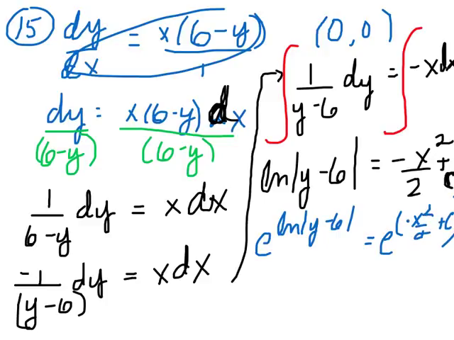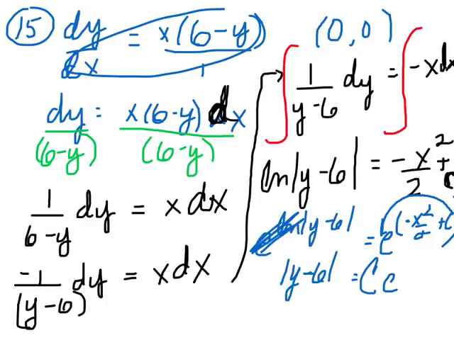Okay. Now, when I do that, that's going to get rid of the e and the ln. Remember, they kind of cross each other out. So this is going to be absolute value of y minus 6. And then I'm going to get e to the minus x squared plus c, except that when you add exponents, if you remember the log rules, we can take that constant term down and put it out front. So that's what we're going to do. e to the minus x squared over 2.